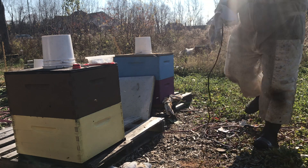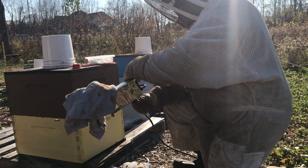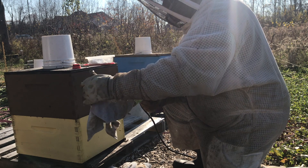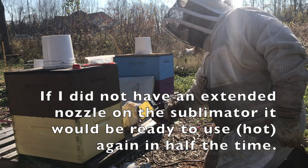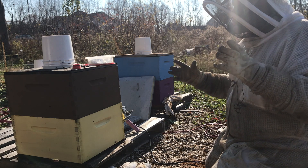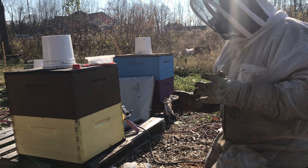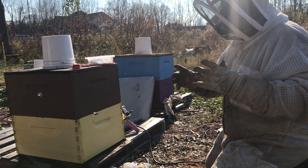In the meantime, I can move over to the next hive where I have the oxalic acid already sorted out and ready to go. This is up to 225, but I want it to be warmer still — I'll wait for it to get over 230, and I'm going to wait for that tip to get good and hot too. What's happening in that hive now? The vapors are going up in the hive, cooling off, and the vapors then turn back to crystals. There will be microscopic crystals all over the hive, all over the bees, all over the mites, and any mites that get those crystals on them will die.